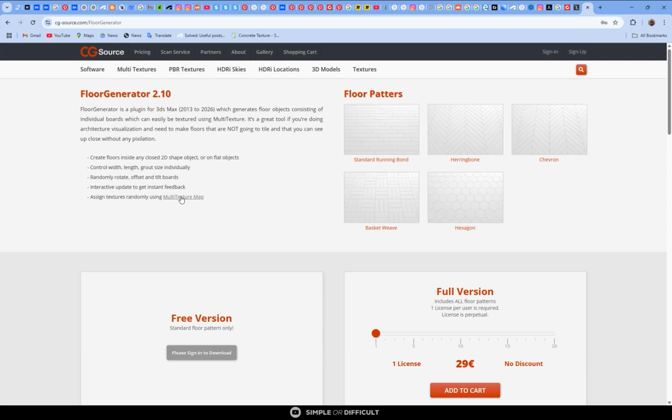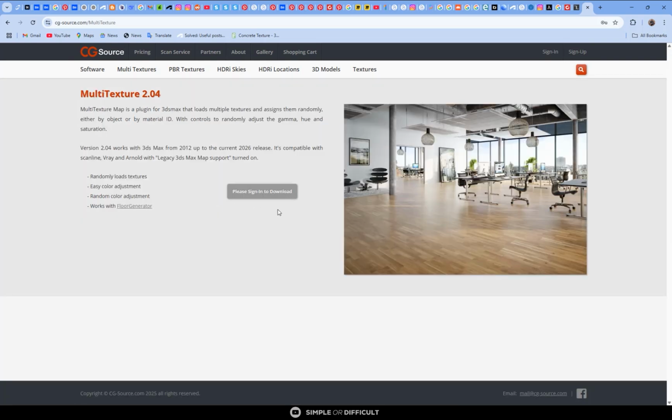And also, you need to get multi-texture map. Okay, this one is totally free. All you need to do is to sign in. Okay, if you have not signed up before, sign up and then you get this, because we're going to be using it as well as the floor generator for this tutorial. So when you download it and you unzip it, you're going to see the instruction for how to install it inside the folder.